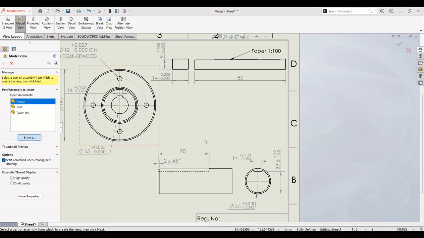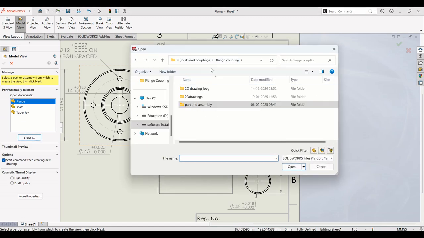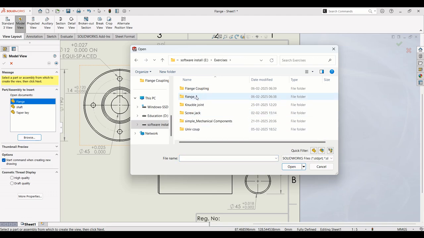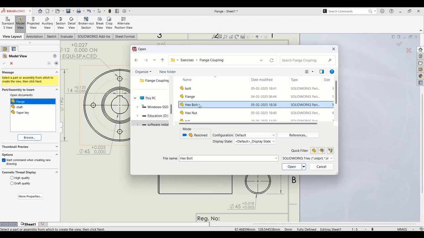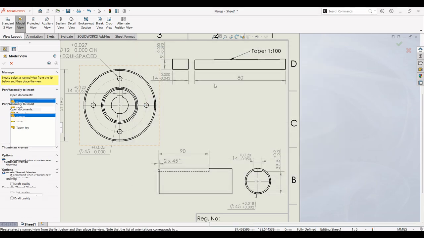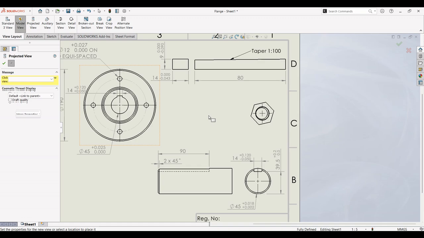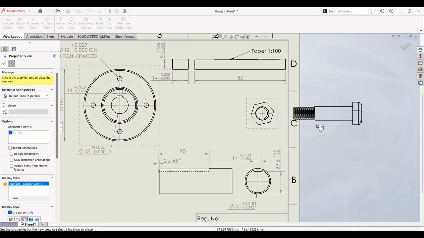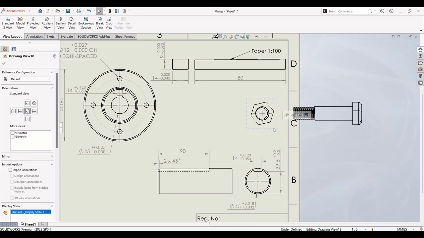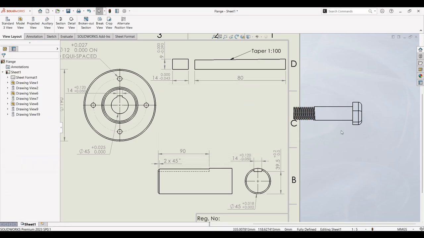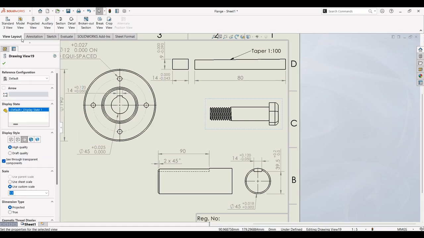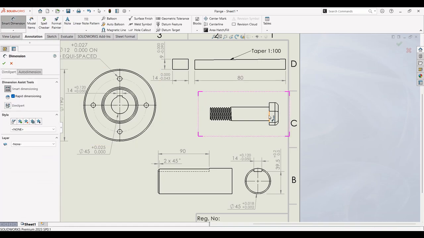Model view, browse, size, flange coupling, hexa bolt. Delete this, not needed. So we have only this one.